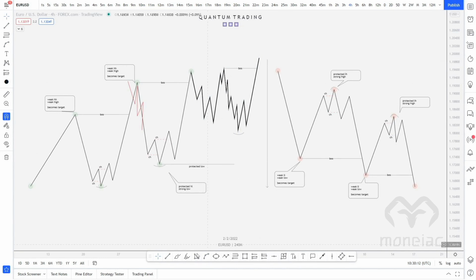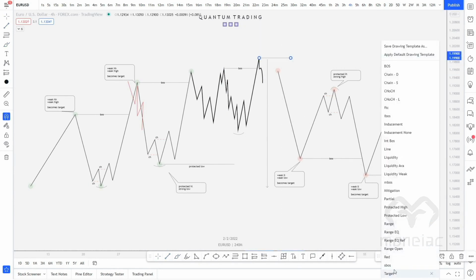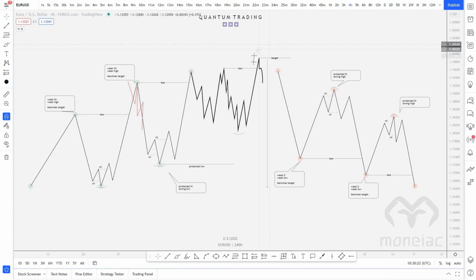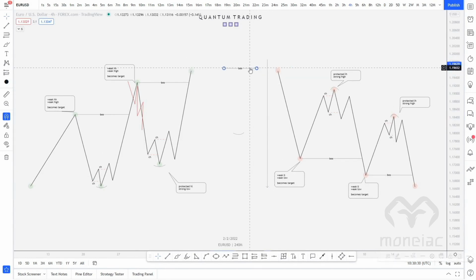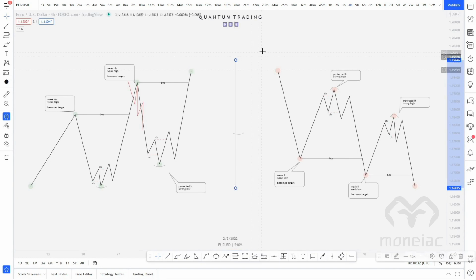And then obviously again, if we start to pull back, we can say that this is now our weak high, and price is to continue on in this given trend. This is the target, this is the weak high, and it leaves behind a new protected higher low within the market. So that is the example of how we look at it within the bullish trend, and then let's look at it now in the opposite, which is going to be this bearish trend.